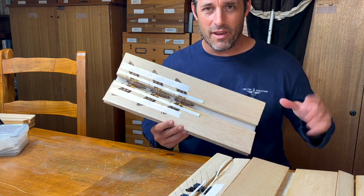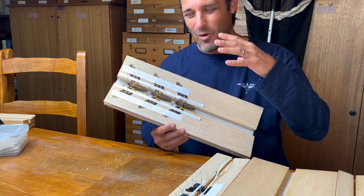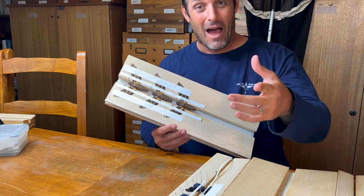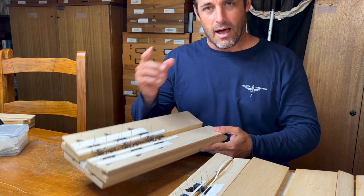I've got a whole nother video where I show the size comparison and all that, so I'm not gonna get into that too much. But guys, what we're gonna do here, we are going to mount some giant Sphinx moths together. I'm excited. I'm gonna show you one of my absolute favorite South Florida moths, and we're gonna put them on a mounting board together. Let's get to the video.